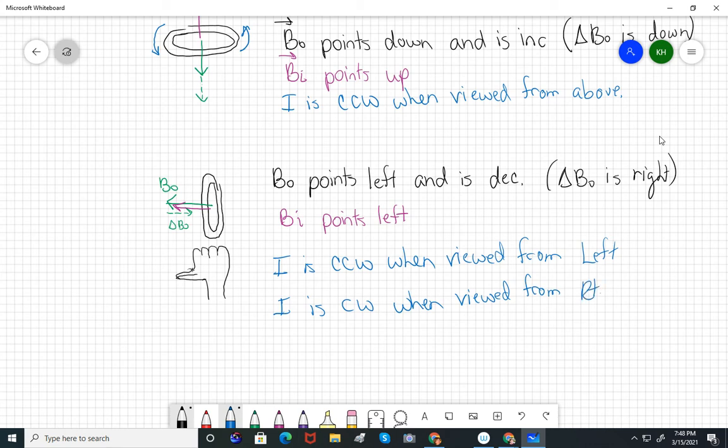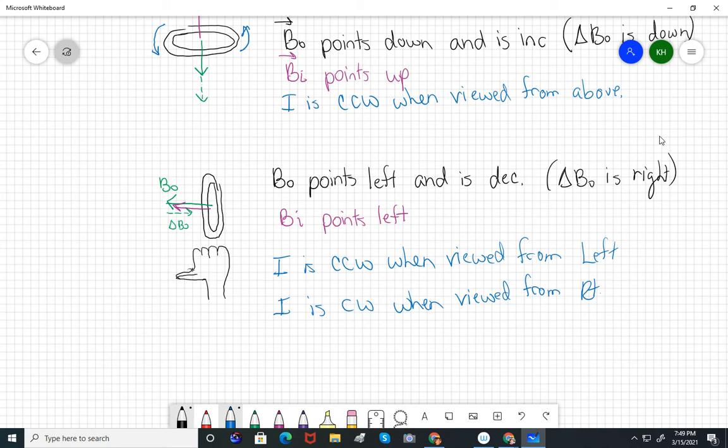Okay, so that's Lenz's law. That induced magnetic field tries to maintain the status quo. If the flux is increasing, either because the magnetic field is increasing or because the area is increasing, in a particular direction, then your induced field will be in the opposite direction. However, if your flux is decreasing in a particular direction, then your induced field will be in the same direction as the original because it will try to shore it up to maintain that status quo.